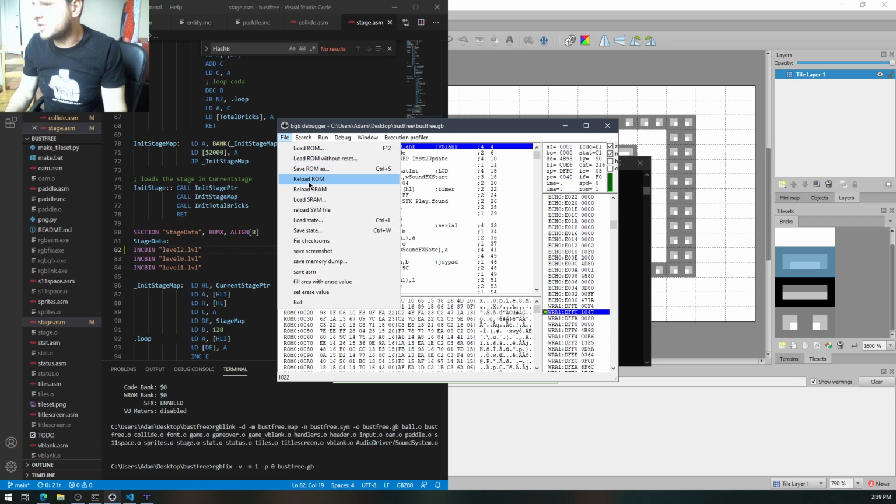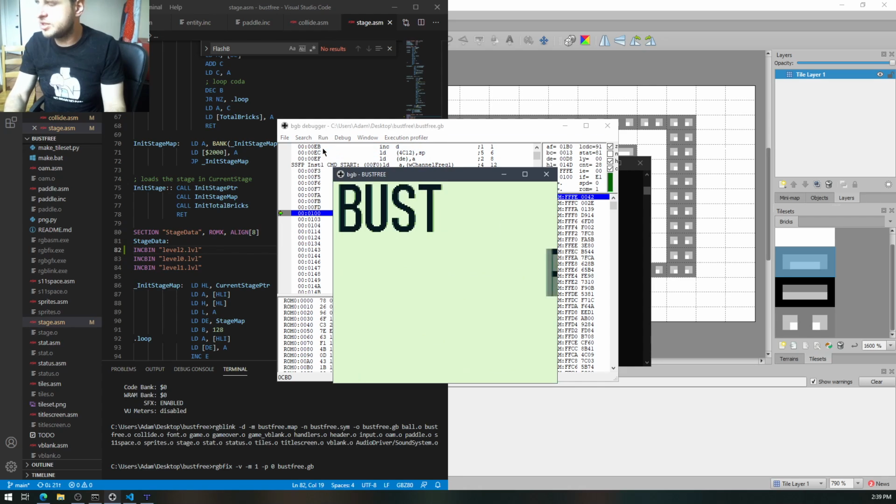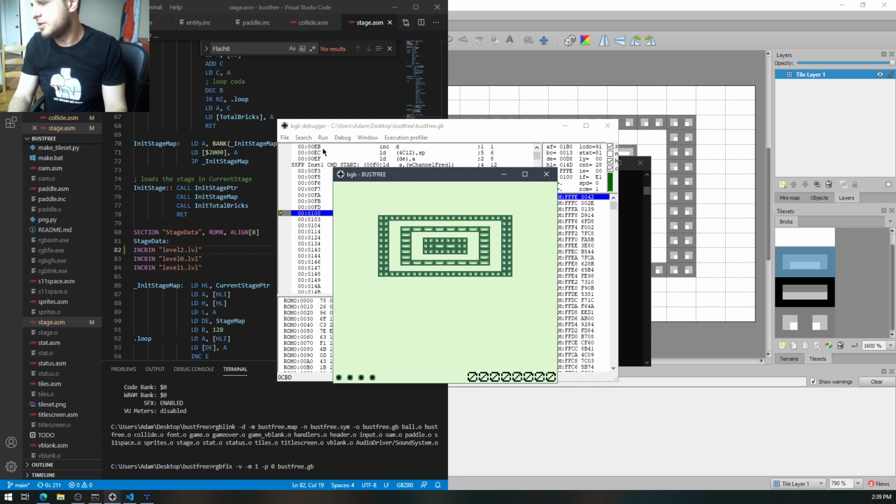Just going to put this first to make it easiest to test, in lieu of having any kind of level select code or whatever. We built. I'm going to hit reload. I'm going to hit run. There's our level. You can see we got the flash going now as well. That looks great. That is exactly what I wanted. Awesome.